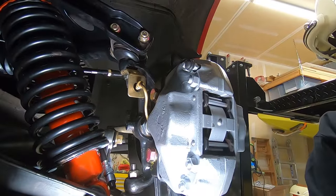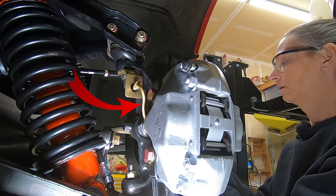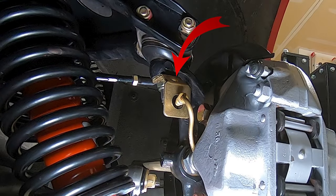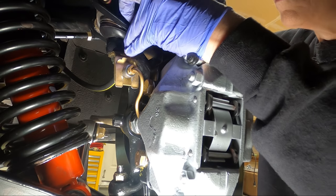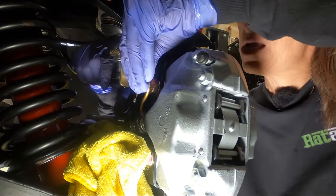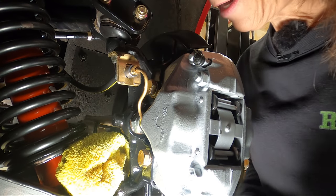Now on the caliper side, it gave me quite a bit of grief actually. Same sort of thing, you want to remove that clip first, and then separate your old line from the little S-curve hard line that's going down to the caliper. But I found that the little S hard line wasn't lined up through the hole in the bracket, and that made life a huge pain. So what I ended up doing was loosening that bracket, putting the hose through, and then working the clip on the back to make sure it doesn't back out. With the whole bracket loose, you can move it around a little bit and hook it up to that S hard line. Once you've got that in a few turns, you're all set. Then you can work your bracket back to where it needs to be, tighten your bracket back up, then tighten the two hoses, and make sure your clip is all the way down. It's just kind of a pain. It's a job that I thought was going to take 10 minutes, and it ended up taking an hour.